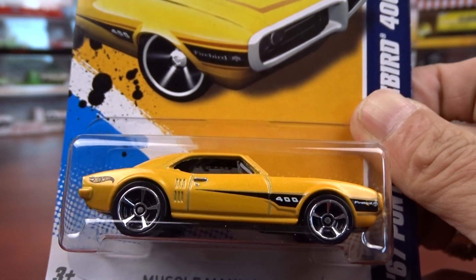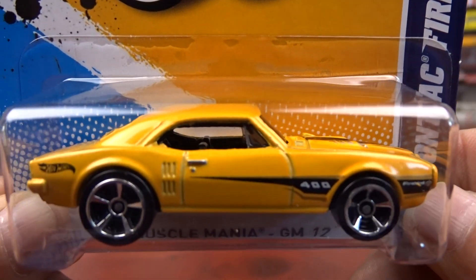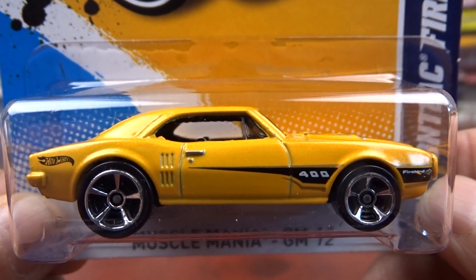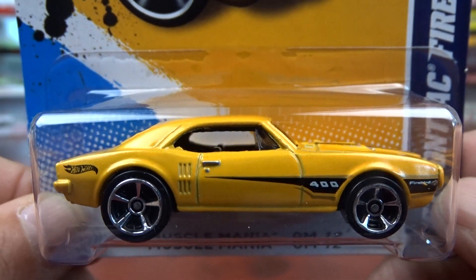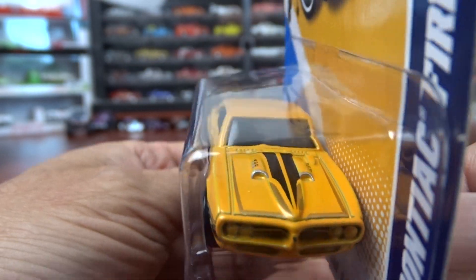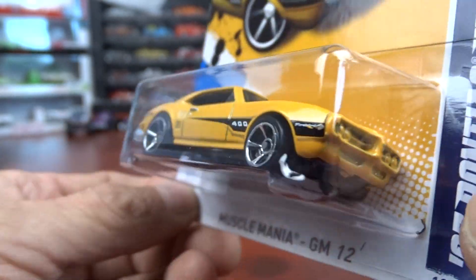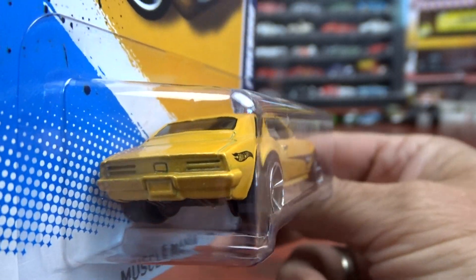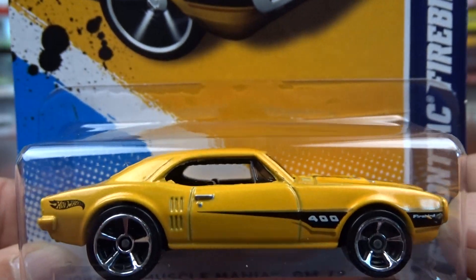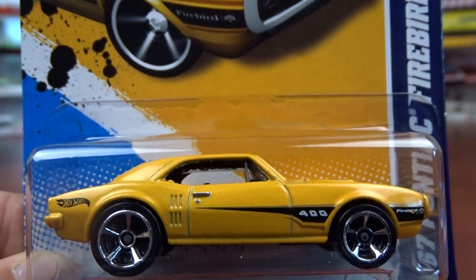This one here I do like too. It's pretty basic, it's a plain car. It's not bad in this yellow — it's kind of a yellowy orange. But it looks pretty good. Not too bad. I wish they'd put a little bit more detail into them though. It would have been a little nicer.